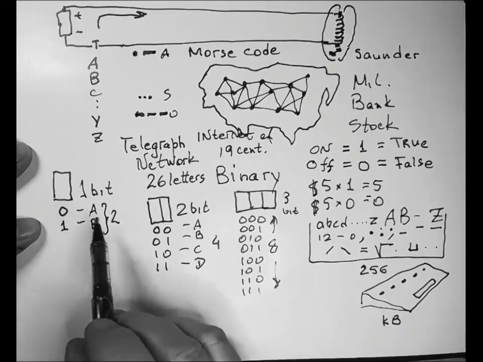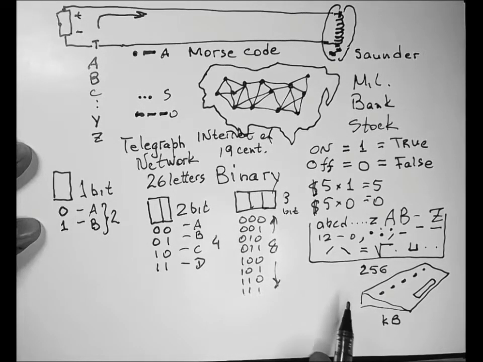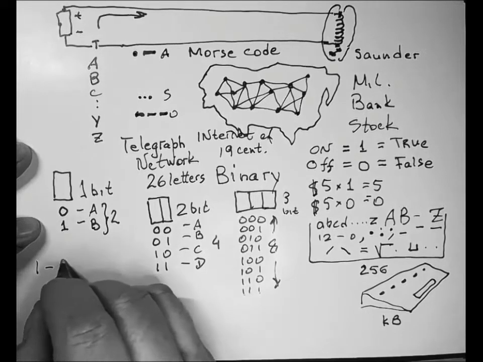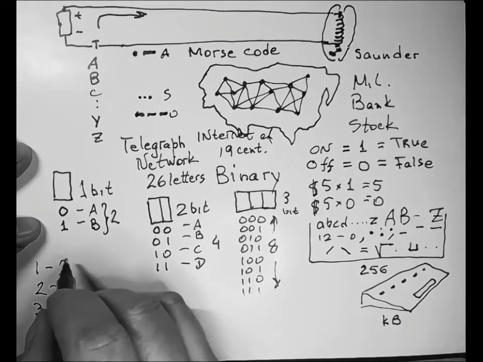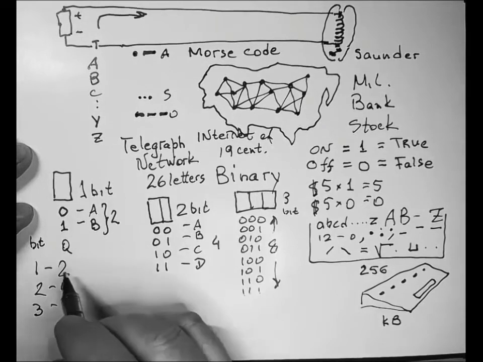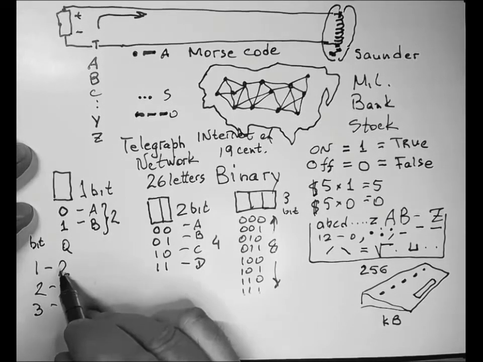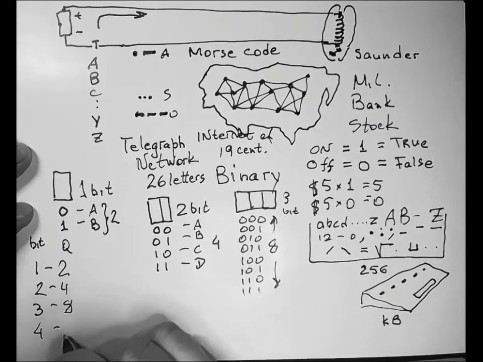Folks, I can see here something that reminds me of an algebraic dependency. Look at this. For 1, it's 2. For 2, it's 4. For 3, it's 8. This is the number of combinations, the quantity of combinations, and this is the number of bits. You see, it doubles every time: 1, 2; 2, 4; 3, 8; 4, I believe that will be 16.